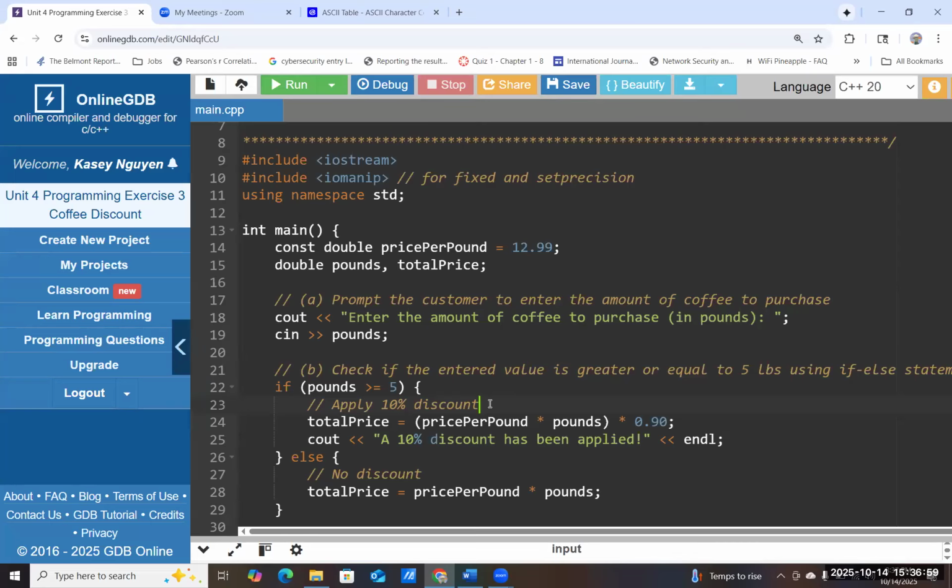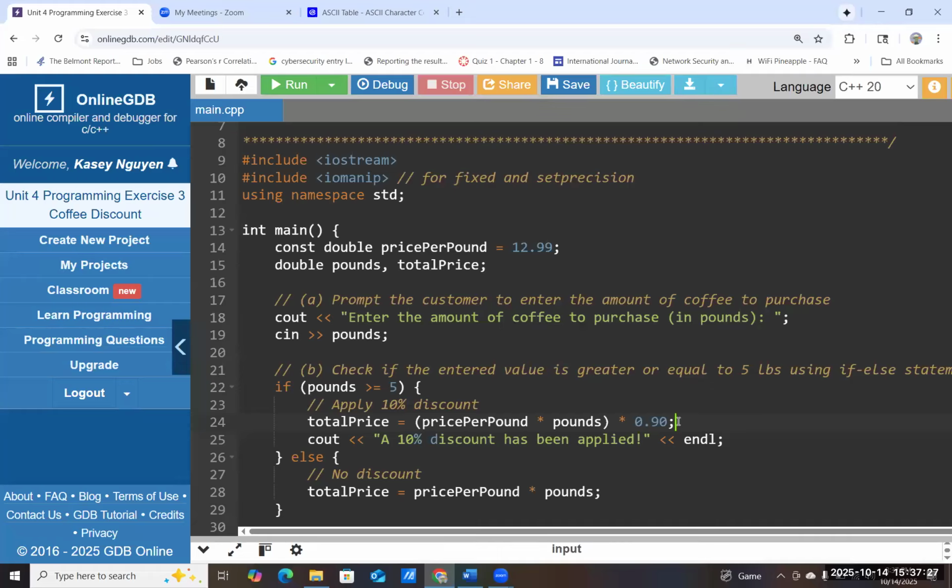That's a quicker way to do it, instead of doing an additional step with addition and subtraction. We are going to have the total price be price per pound times the pounds, multiplied by 0.90 for the 90% of the price they pay. It already deducted the 10%, because 10 plus 90 is going to give you 100%.